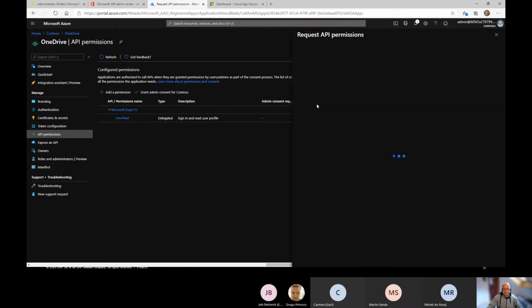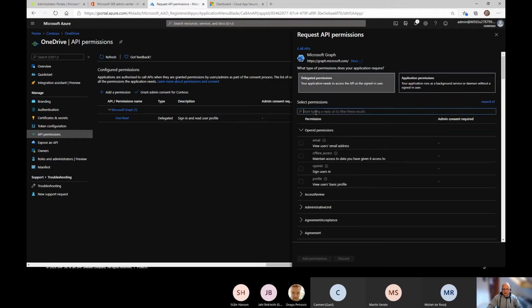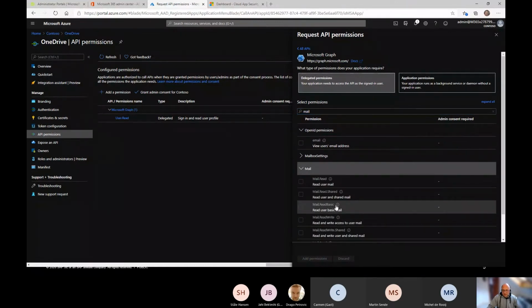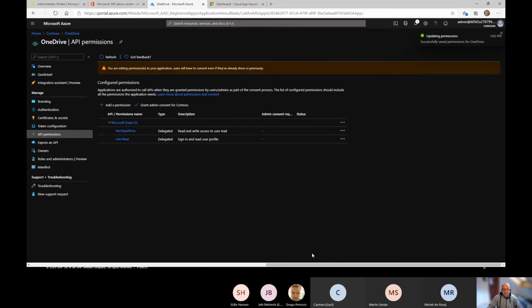If I add some more permissions, I could add delegated permissions again, like for mail, that means I could say get read and write access to the whole mail. With this, they would have access to your mailbox and can extract data.